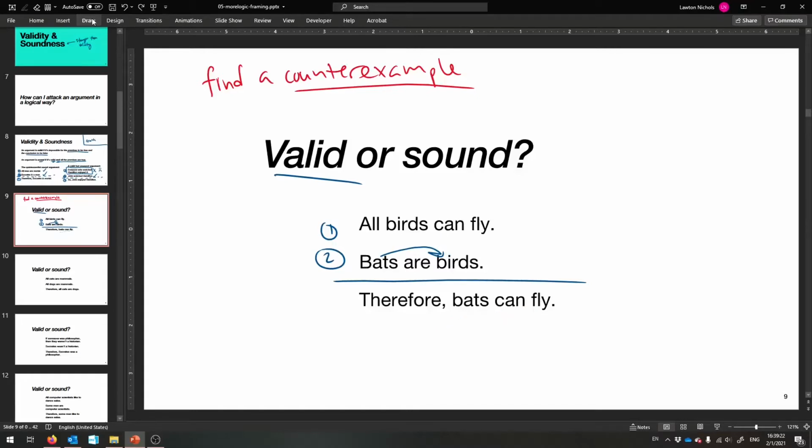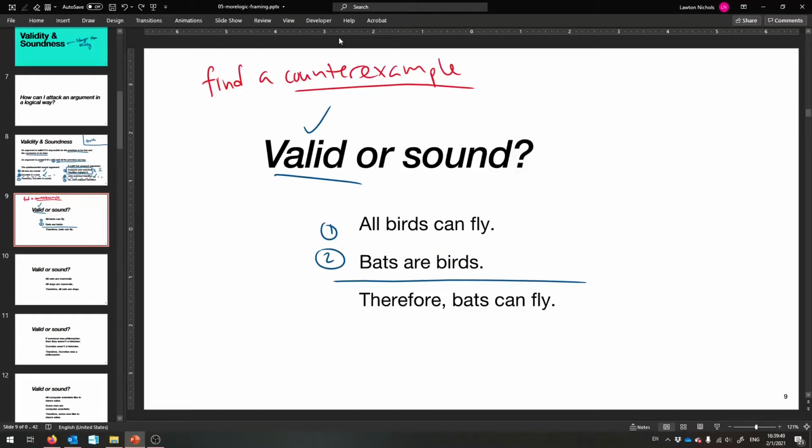Yeah? We're assuming these, trying to prove that in every case. So I do believe that this is a valid argument. Yes, checks out. Is it a sound argument, though? So if it's valid, it has to be valid, and these both have to be true. I'm not actually sure if bats are really birds, so you might want to check that on Wikipedia, but that's okay because I have a counterexample for this one.